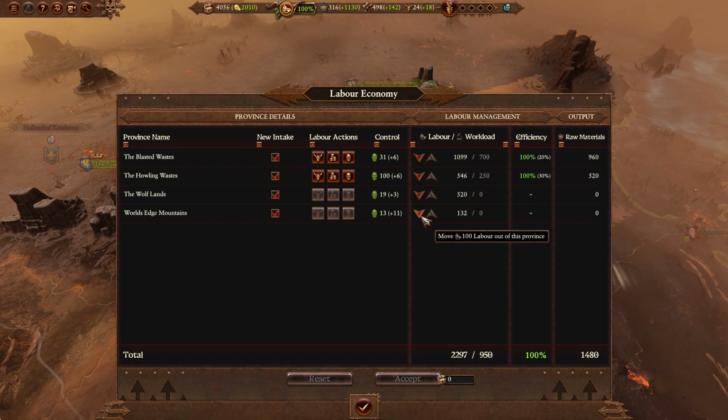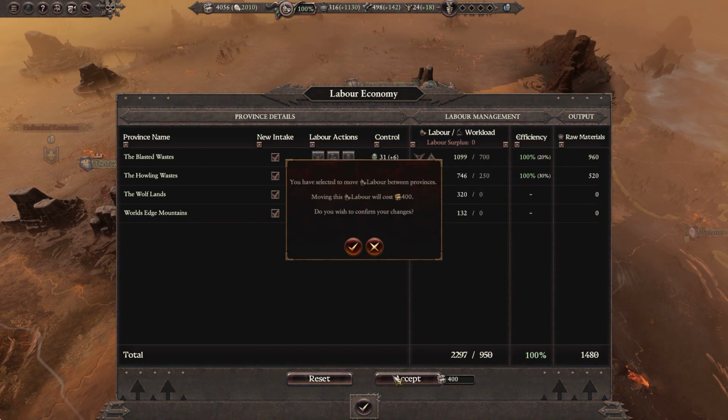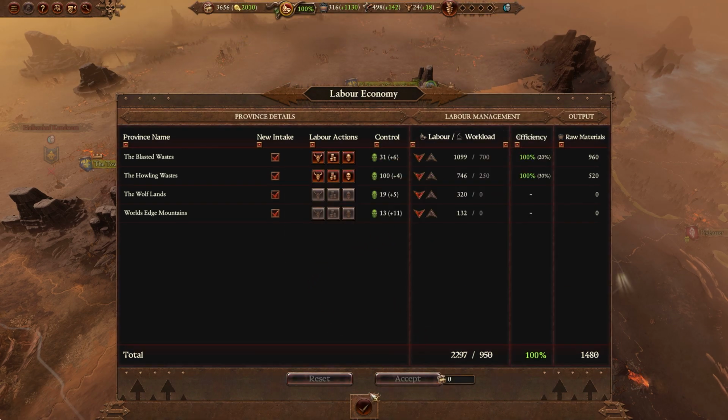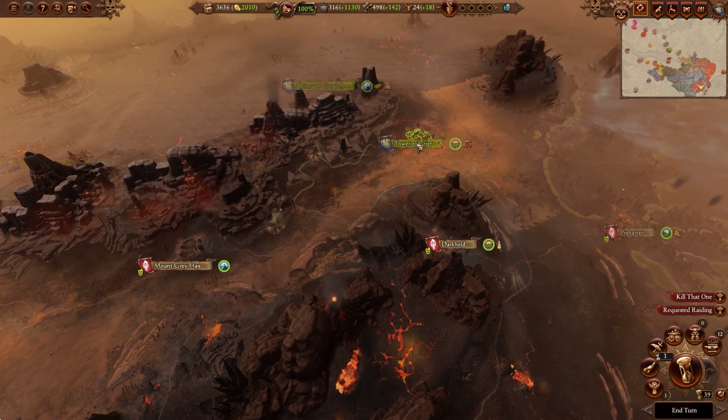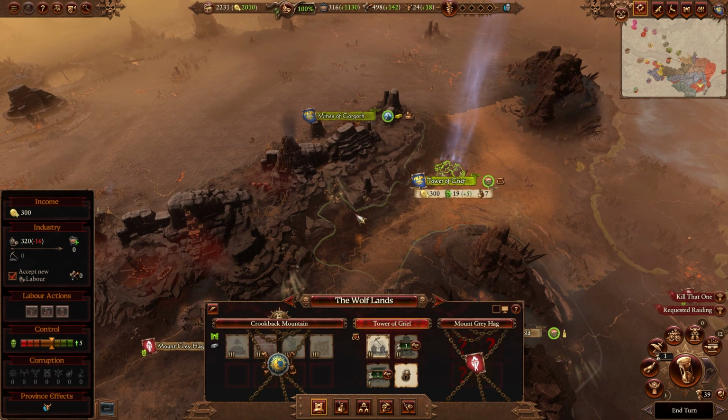We'll grab the ones that are in the Wolflands. We'll drop this down by 200, and then we will send them up to the Howling Wastes. And accept. Get them on the trains. That works for me, and then we'll go ahead and give even more gold here to our locked stores.